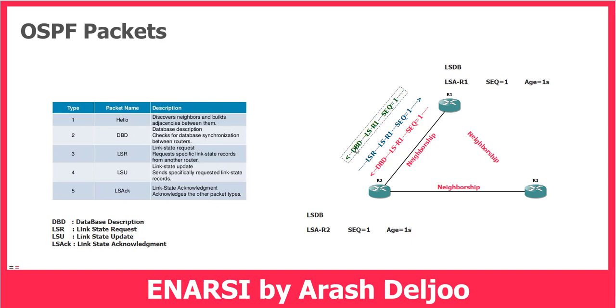I will show you. In the link state update, actually we have all of the link state advertisements about the link states of router 1, and now R2 has these link states. Here we will have the link state of router 1 with sequence 1, and for example the age now is 5 seconds. After 5 seconds we are receiving it. That's it. Also, OSPF should send one link state acknowledgement. This means that I have received your link state, thank you, please don't send it again.